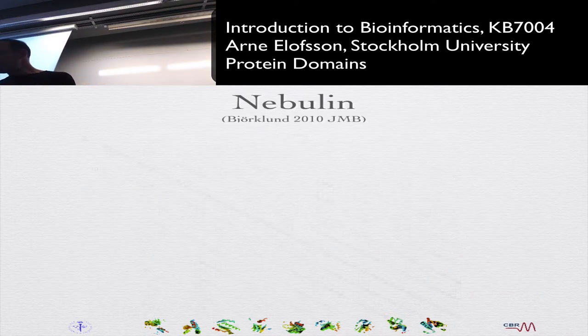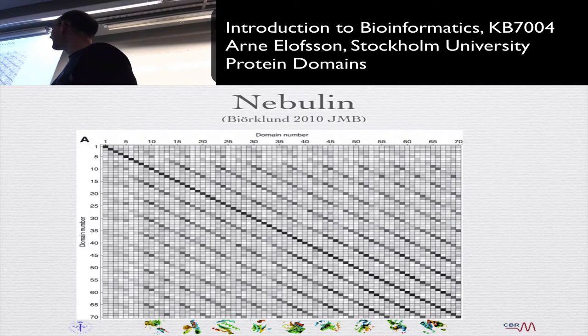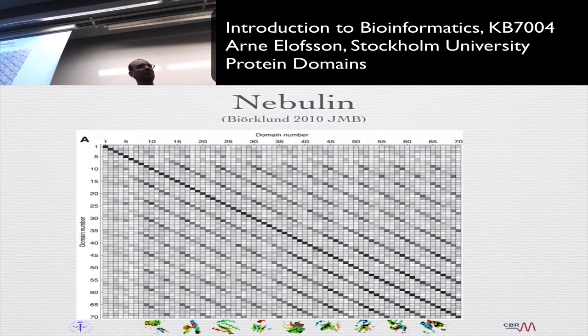If you look at this map, the pattern is very, very clear. This is a very nice repeated pattern. Everybody sees that there are nice repeats here. There are some cases here with gaps. And there were some small tricks you need to do, because some of the assignments were not perfect, so you missed some domains. If you took the original data, you would have to shift here and there. But that's because the domain assignment was not perfect, and if you fixed that, it looked better.